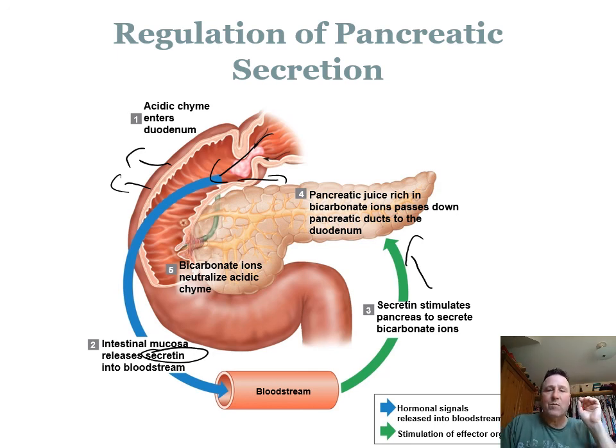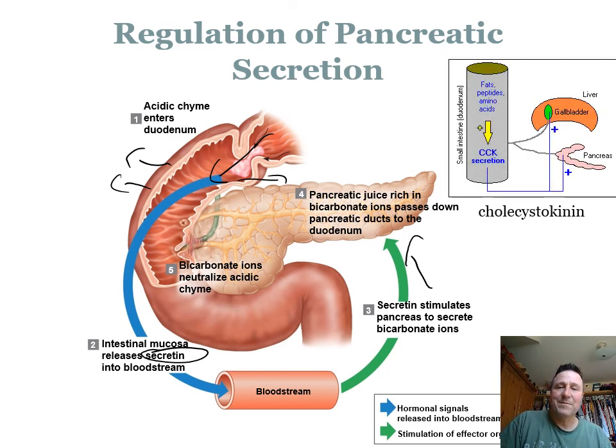So secretin, released by cells in the intestine, goes in the bloodstream. When secretin hits the pancreas, it makes it squeeze out juices. And a second hormone is the other one we call CCK, cholecystokinin, and that's also going to cause the pancreas to shoot out more juice, and it also is going to affect the gallbladder. It's going to cause it to squeeze, so it shoots out its bile too. So secretin works on the pancreas, and CCK works on the pancreas and gallbladder. All of that is getting the pancreas and gallbladder to secrete their juices to begin this digestion. You don't want it to happen between meals. You want it to happen just as the food reaches the intestine. So that's what happens here.